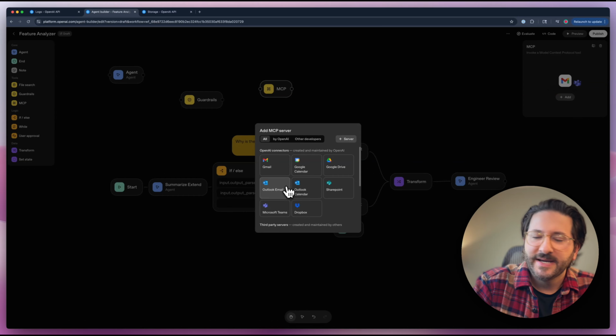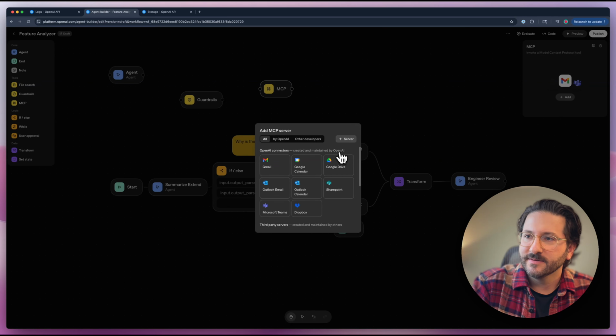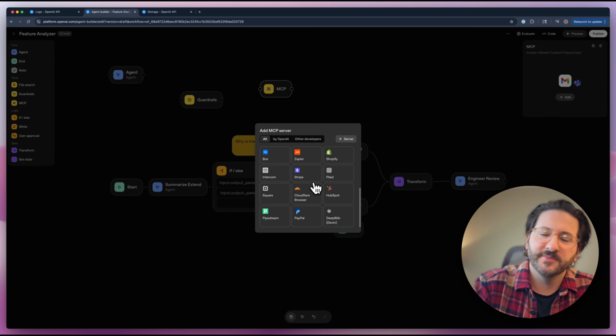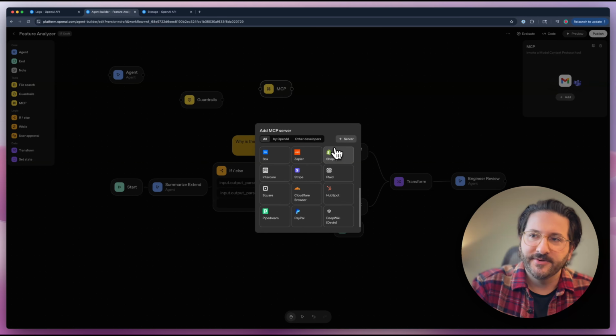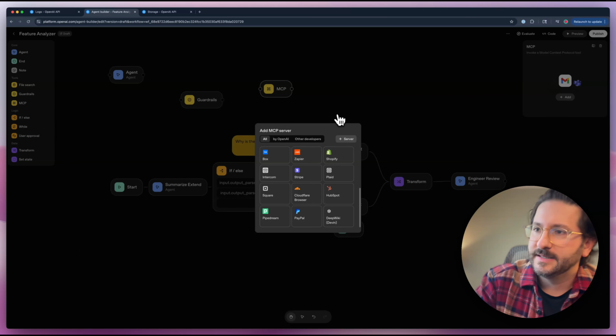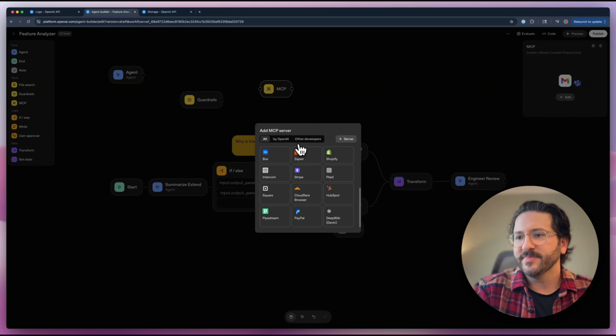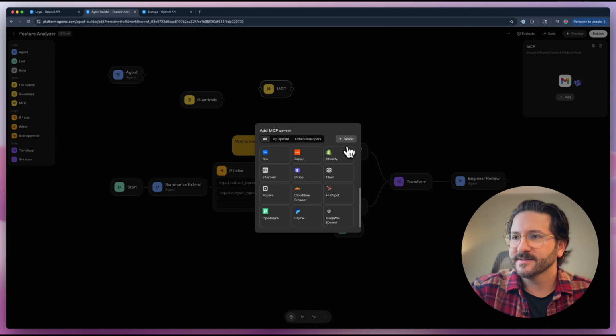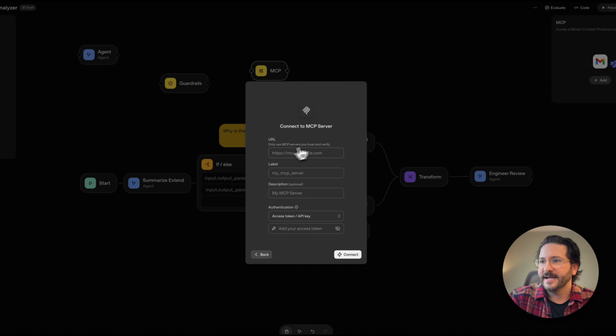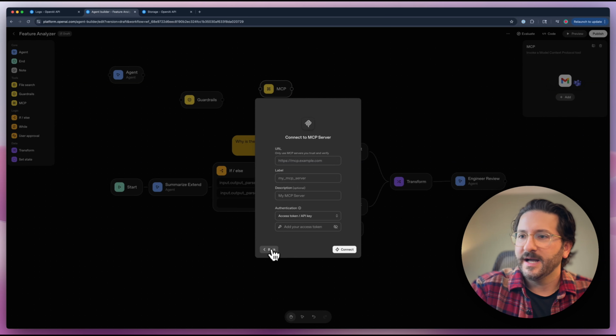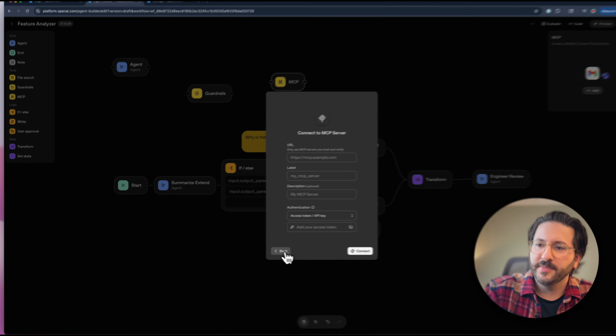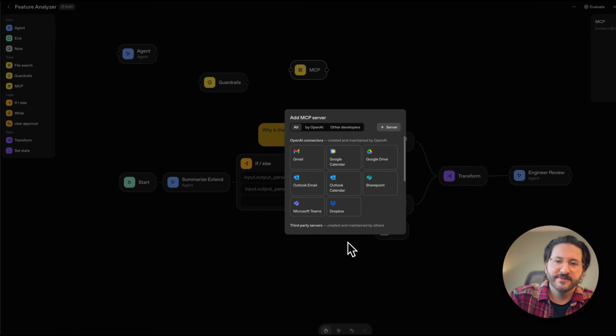So I imagine as you add in more functionality here, tie in more things, you're going to get more value out of this. So obviously very early, but a little bit sparse out of the box. If you add your own server here, you can do more. Obviously a little bit of a barrier to entry there, but at least you have the option.